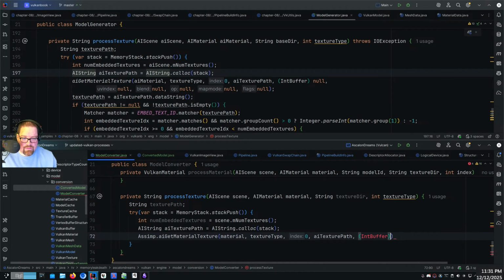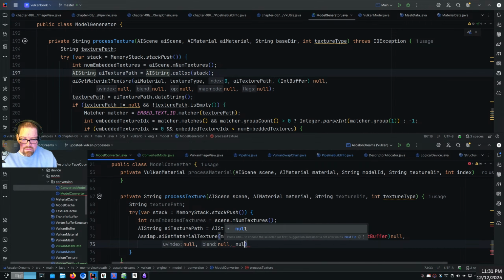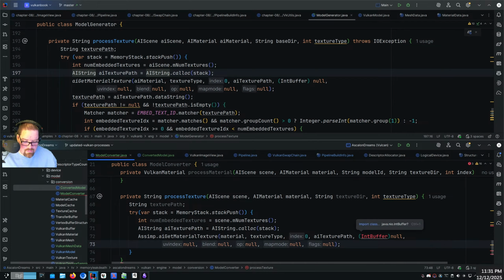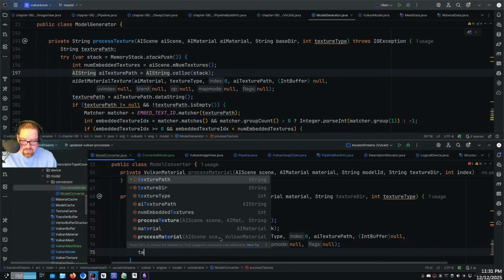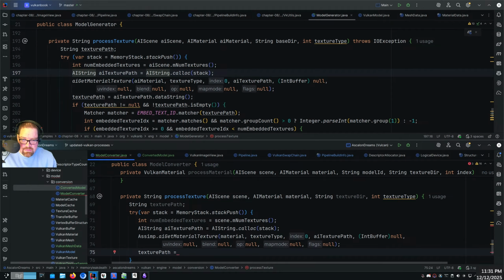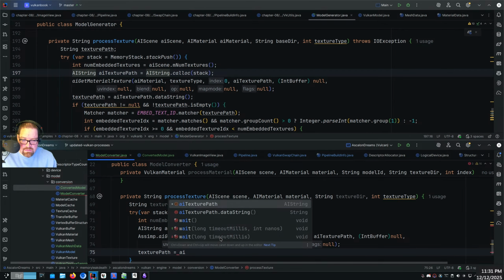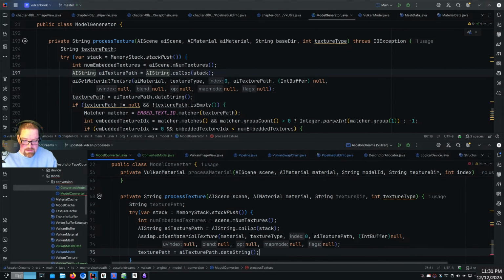Hit buffer. No. No. There we go. Okay. So read that in. Said our texture path is texture path data string.